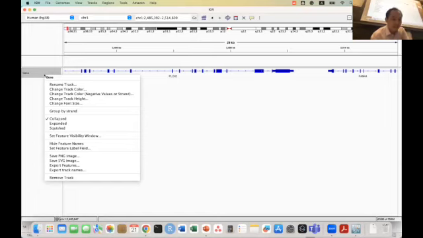The default is collapsed. Collapsing what? To answer that, why don't we try to choose expanded? When you look at the expanded, you will understand the meaning of collapse. So can you guys choose expanded?